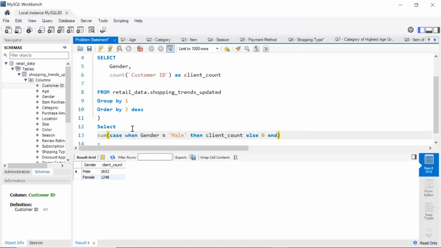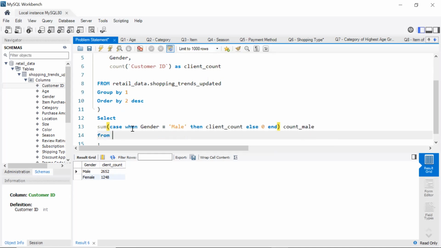So this is count male from total. If we run that, let's see what's going to happen.